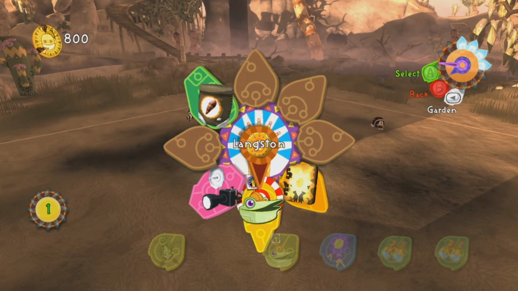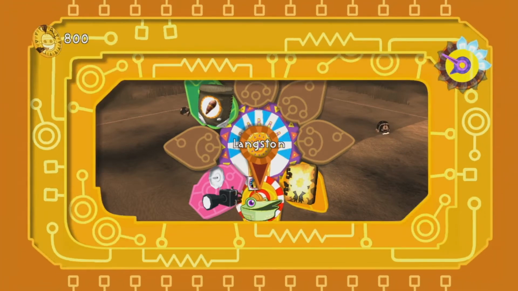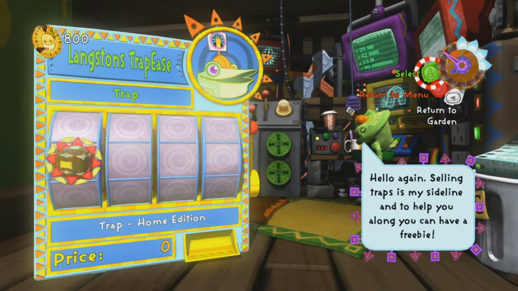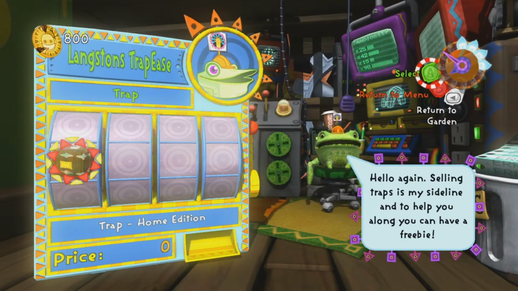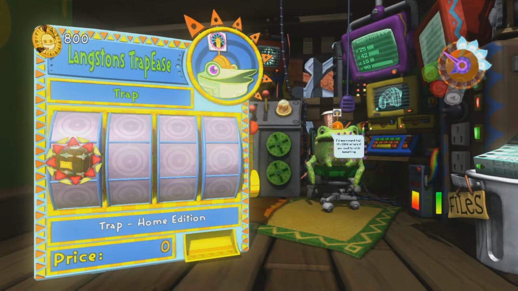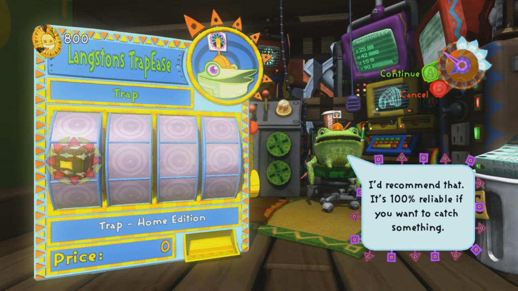But we're just gonna talk to Langston, see what he thinks about it, because apparently the game wants us to really badly right now. Hello again. Selling traps is my sideline, and to help you along, you can have a freebie. We can have a freebie. I'd recommend that. It's blah, blah, blah.